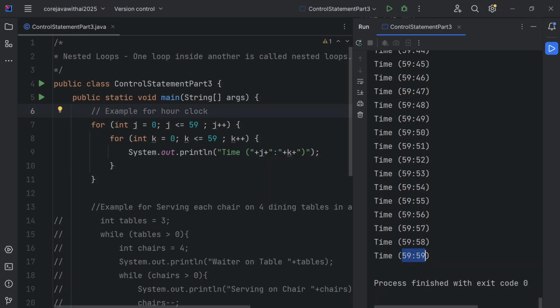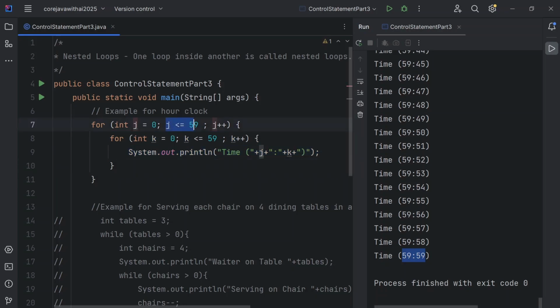For that I have taken a for loop. And if you have seen the previous video, you might know that in a for loop we initialize the variable as step 1. Then we have to check the condition, and if it is working fine, then we come inside and execute the inner statements. But here in the inner statement, I have taken another loop.